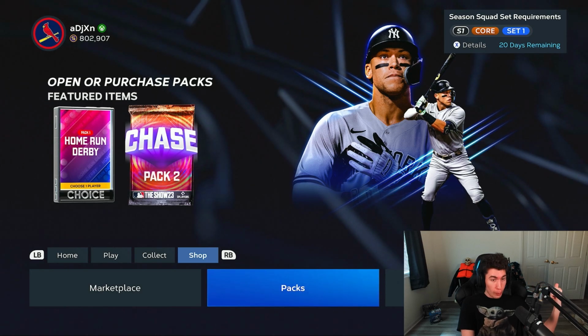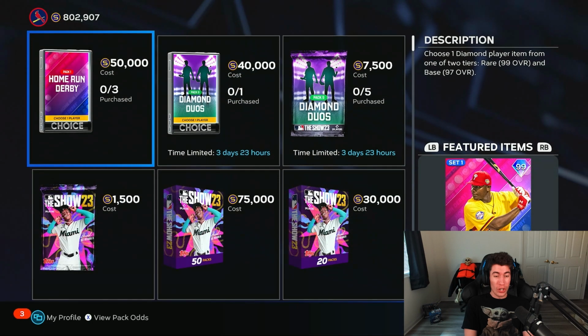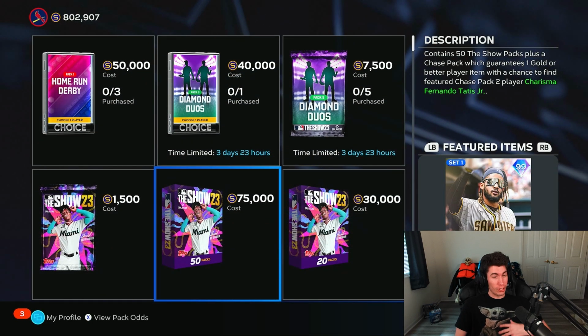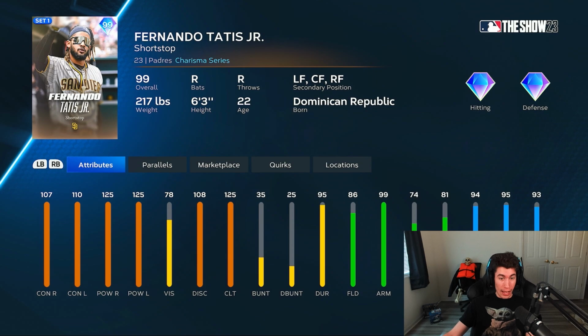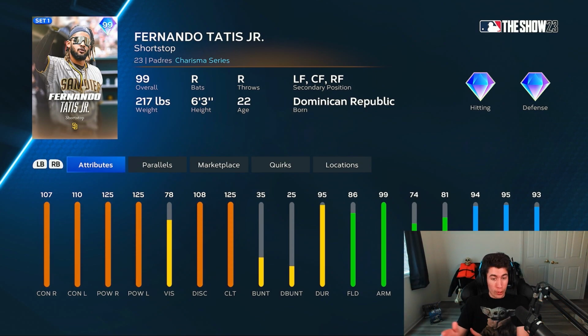We can see the home run derby pack, Chase Pack Set 2, and that Chase Pack Set 2 is how you're going to be getting that 99 Fernando Tatis Jr. He is the new Chase player, 99 overall Charisma Series, maxed out power versus both sides, shortstop primary, outfield secondary, 107, 110 contact, but then 125 maxed out clutch. Anytime there's runners in scoring position, he's got pretty much 125 contact maxed out versus both sides. That's what the clutch rating is.